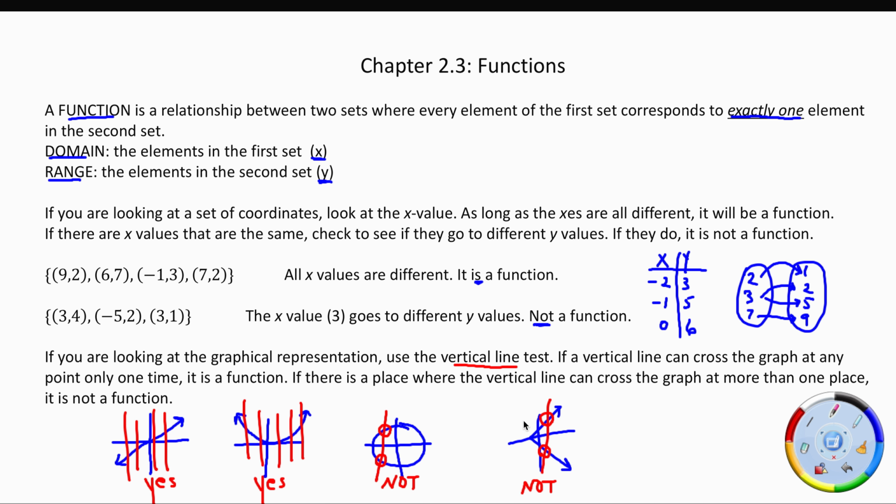Notice this is telling us the same thing. It's just that I have to think about it differently when it's in a different format. For example, what this is saying is perhaps when x is 1, I have a value of y that's positive 2 and a value of y that's negative 2. So one x is going to two different y's. That's exactly what this is saying. If I were to list these as coordinates, 1, 2 and 1, -2. And every one of these other x values goes to one y. One x goes to one y. So all of my other x's are different.